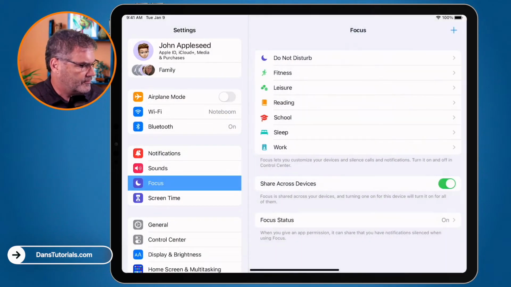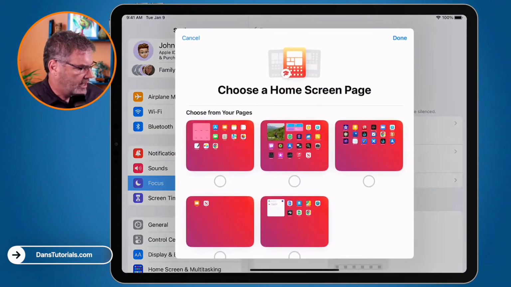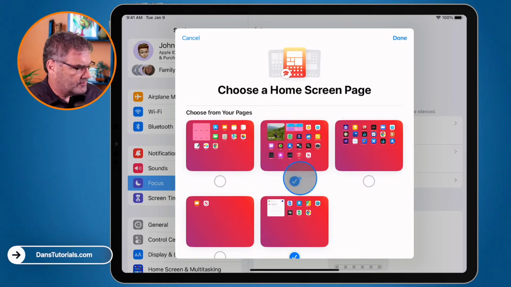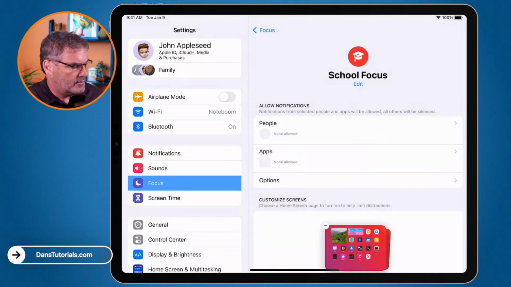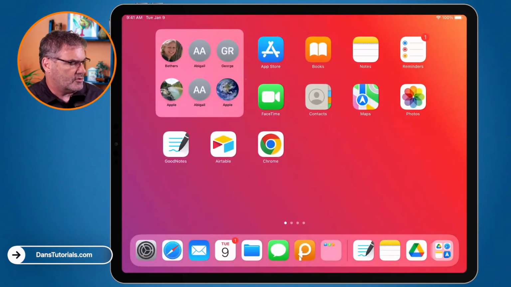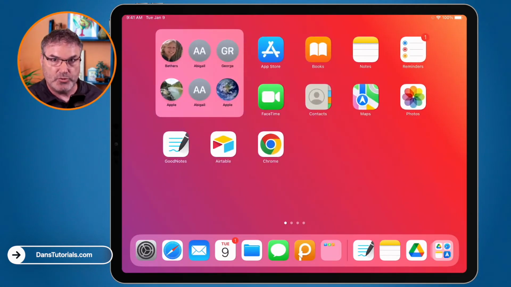Now, for school, I have my school one here and these two. So this has some school stuff. This has some Google apps and all that because the schools use Google. So basically, I'd like to have those. And let's just keep that one out. So now, when I'm at school, it'll show this one, and when I'm at home, it'll show that one. So how do I switch those?